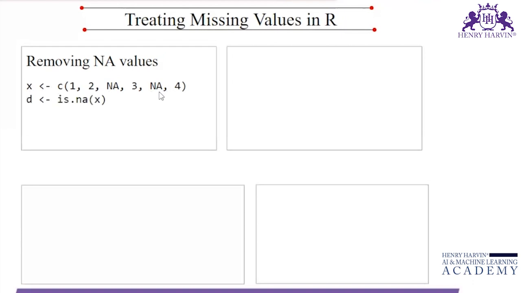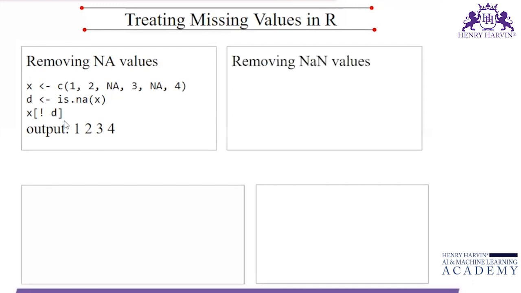Now, first thing we will understand is how to identify all the missing values. For that, we are saving it in a variable d, and the function we will use to identify these missing values is is.na. And within the brackets, I have provided this vector name, that is x. So once you execute this is.na, it will save all the NA values, like the third position and the fourth and the fifth position, in this d variable. We have used the square bracket notation along with an exclamation sign, which means it will remove all those values present in this variable d from this vector x, and it will give you the output where all the values are complete cases available to us.